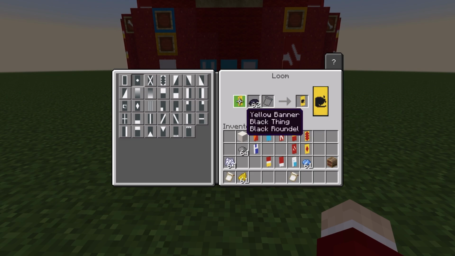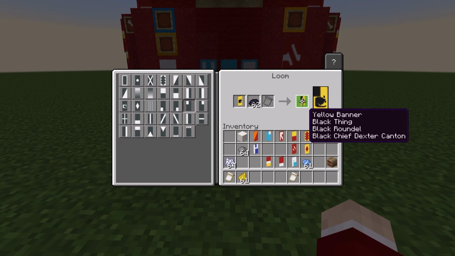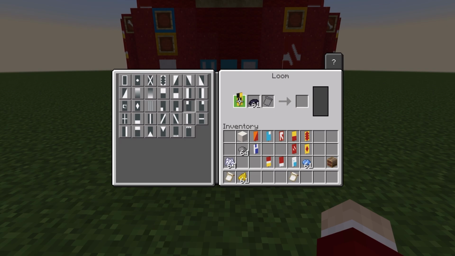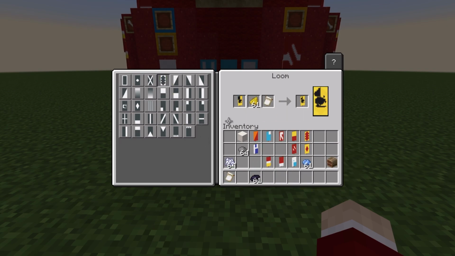Then we want to get ourselves a black Chief Dexter Canton, which I have no idea how to find, but I'm going to have a look. Okay, so the Chief Dexter Canton is the top left little square of the banner, just like so. Okay, so we take this out now, as we've got that. Then we want to go for a border indented in yellow, so one of these ones, and then it kind of makes it into like a triangle shape up there.